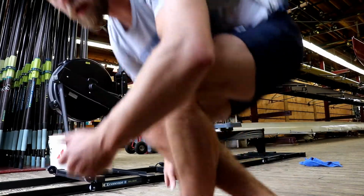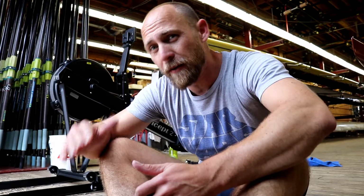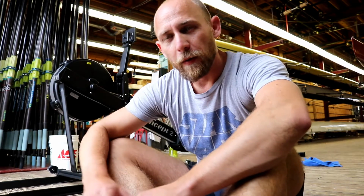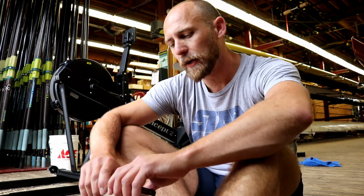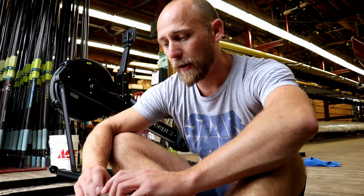Builds felt good, hitting what I expected. I actually brought the drag down from where I was planning. I brought it down to 108 because I was worried about going faster than I wanted to at the beginning of the workout. I want to give myself room to ramp up at the end without necessarily holding back on my power per stroke. So I'm bringing the drag down from that 110, 112 I was planning on starting on, so I can still be good and aggressive on the drive without jacking those splits lower than I want.